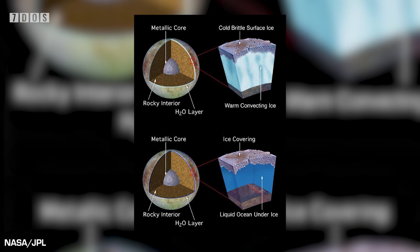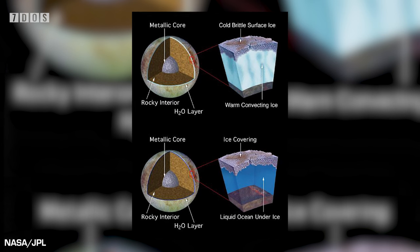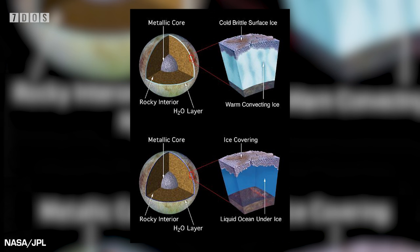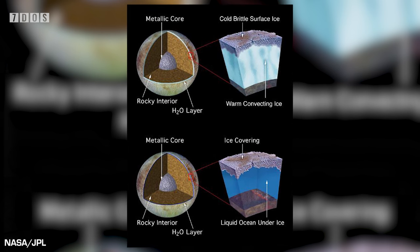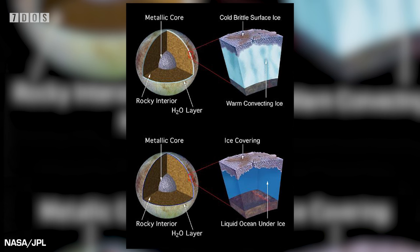The study calculated that around 12 kilograms of oxygen was produced on Europa's surface every second. To give a quick idea of how that compares to previous predictions, it was believed that this number could be anywhere from 5 to 1,100 kilograms of oxygen production a second, so it's definitely at the lower end of that old model. Another fascinating study then on one of the gas giant moons — we've been lucky to be treated to quite a few recently.